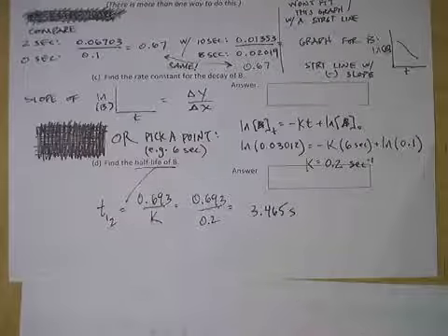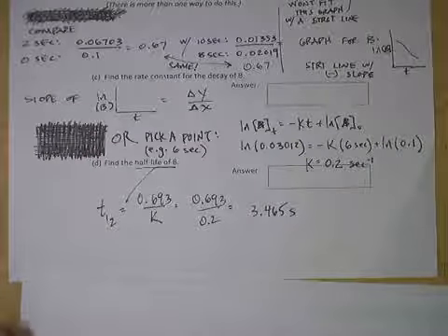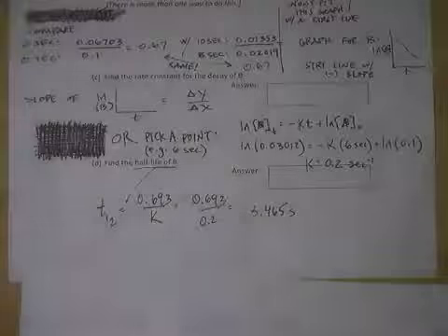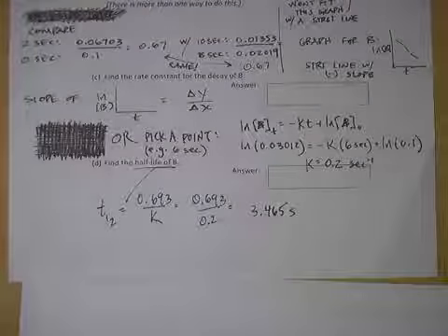And then the last one, find the half-life of B. Once you find K, then you could plug it into the half-life equation. And if you don't have this sheet, which you won't on the test, the equations are given right here. Here's the half-life equation, and then here's the integrated first-order rate law equation. You won't need to know any other integrated rate law equations other than the first one, any other half-life equations other than the first one, and they're both given to you on the front page.